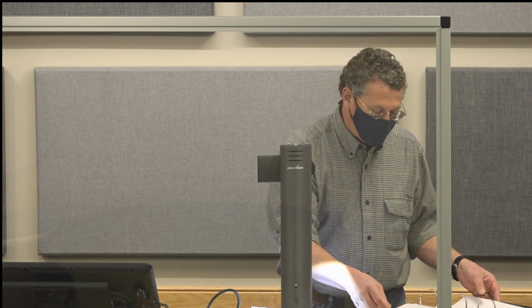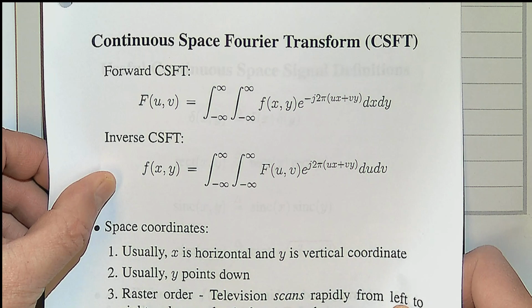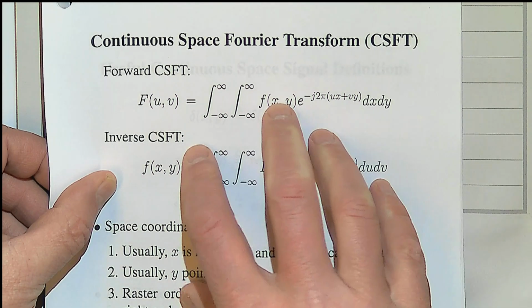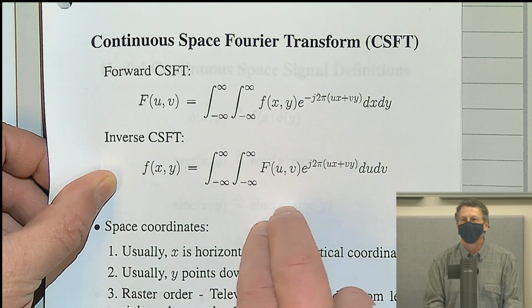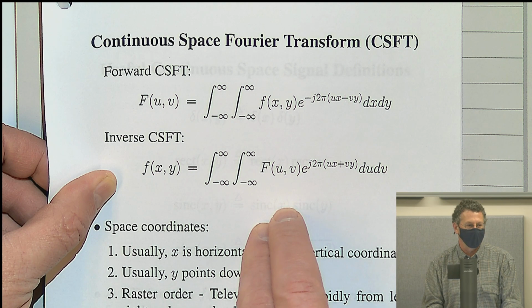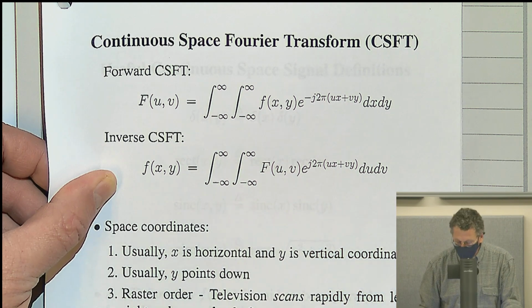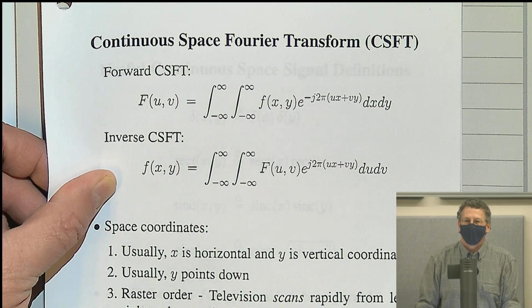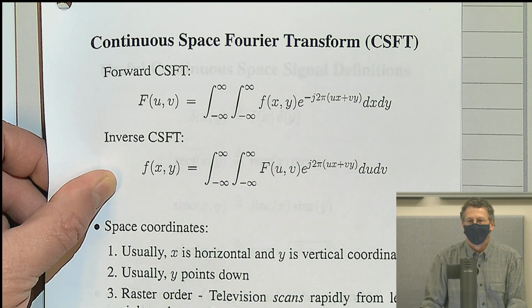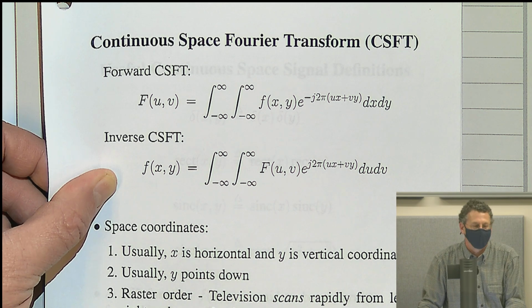We talked last time about the continuous space Fourier transform, and this is it. I needed to distribute some lectures that a friend of mine from Georgia Tech made for the undergraduate signal processing course on YouTube. I haven't looked at them myself, so I can't fully endorse them, but he's a solid guy, Aaron Lanterman, and you could just Google his name and find them. If you're not familiar with the Fourier transform, that might be a resource you could tap. But I'm sure you could also Google and find lecture videos online.